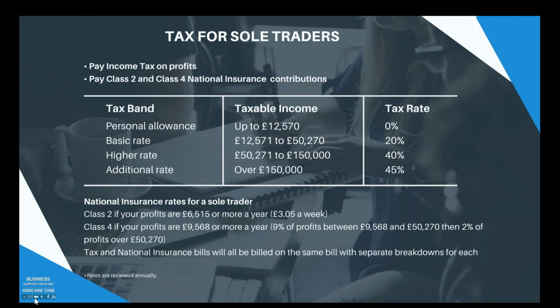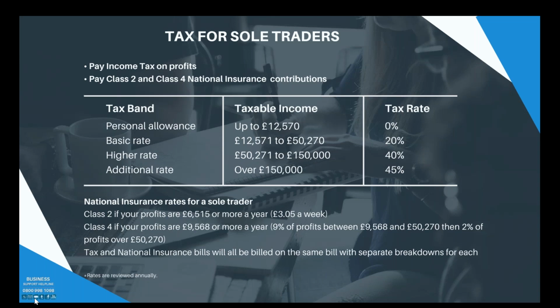So how much income tax you pay each year depends on how much of your taxable income is above the personal allowance and how much of this falls within each tax band. As you can see, the slide details the thresholds which would apply as a sole trader, but also does apply as an employee of your limited company. So these are the current rates, but as these can change, we would refer you to the gov.uk website.